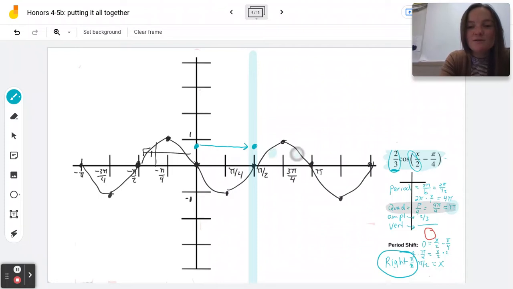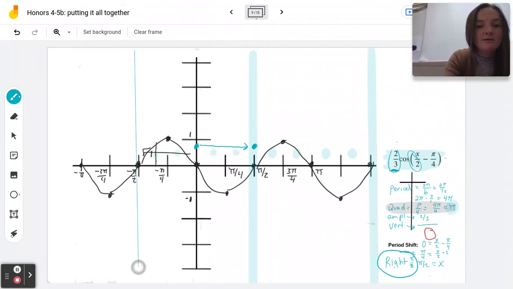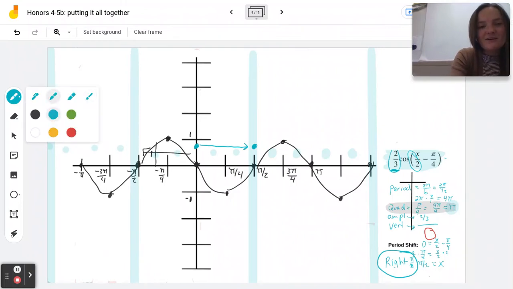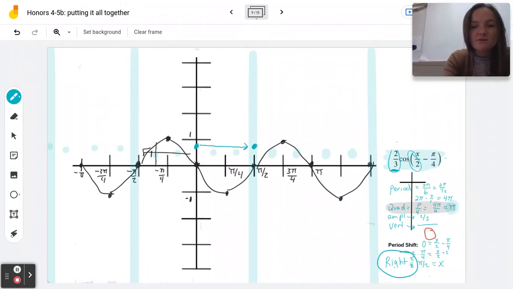So let's move 1, 2, 3, 4 to my new quadrant line so that I have a length of pi. 1, 2, 3, 4 the other way. So I have a length of pi. And I don't think this is going to quite fit, but I'm going to try over there. So this is going to be a very, very stretched out function. So let's go ahead and start it because we have everything we need.